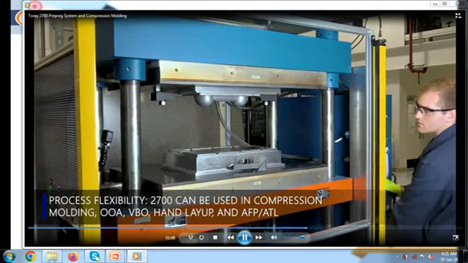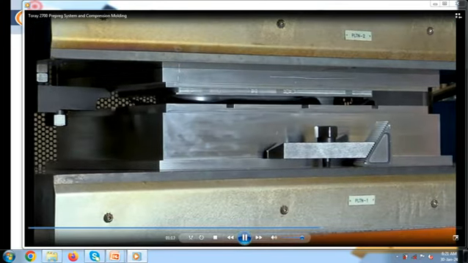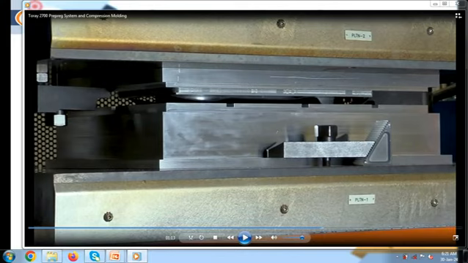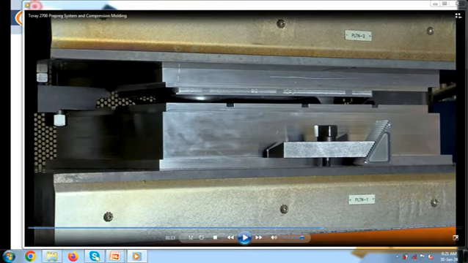Okay, now here the bottom portion is the movable mold. In the diagram we have seen, it is just a schematic. In the diagram we saw the upper portion as fixed, the upper portion as movable and the lower portion as fixed. But in this particular video you can see the lower portion is movable and the upper portion is fixed.